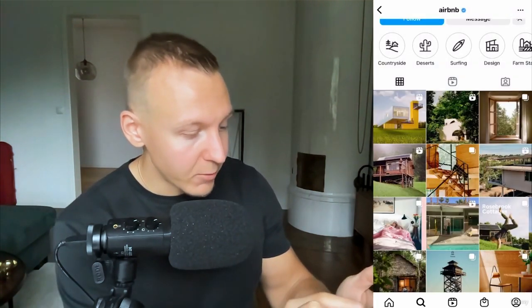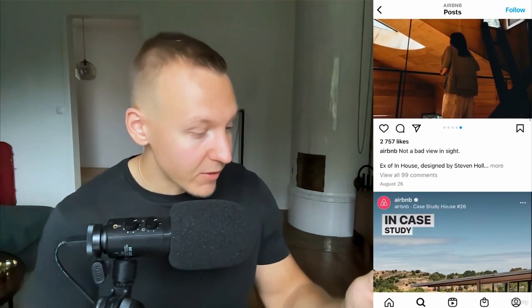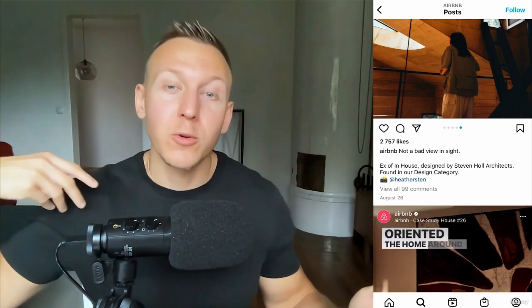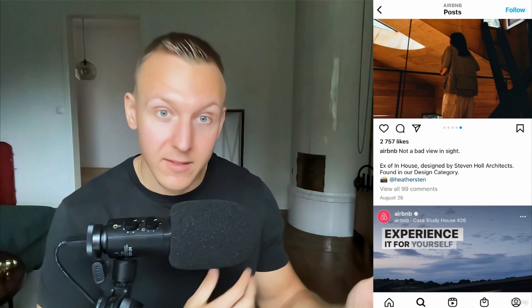Okay, let's do another one. Let's see here. So this is a carousel, meaning we can scroll through different types of content and see the inside here. We can scroll down, probably going to have a person mention Heatherston. So this is user-generated content. It's other people who are creating content for the brand, and in this case, Airbnb.